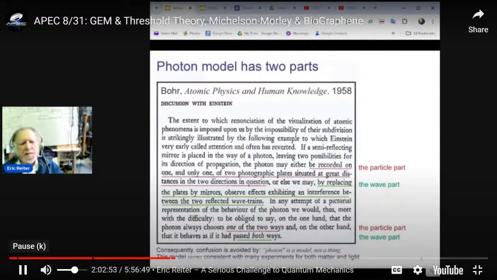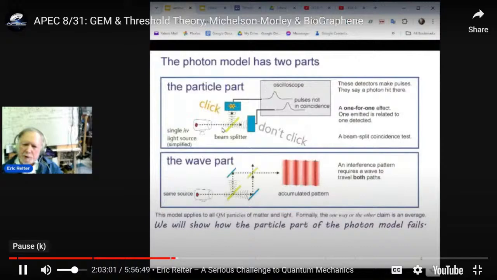So, yeah, if you're listening to Bohr, you're going to get confused. But it does seem to be consistent with the experiments that say things work that way. But I'm going to show that it really doesn't work that way. The realization of this passage is like I drew out here. Other experiments have done this. There's a particle part, which is a beam splitter. They use detectors. The detectors make pulses, and they try to see the timing between the pulses. The idea is that energy is supposed to be quantized such that the photon energy will magically deposit itself one way and not the other.